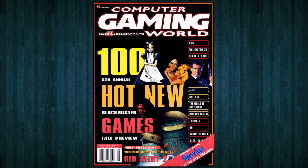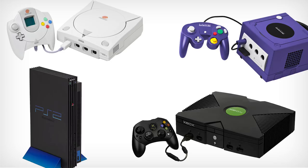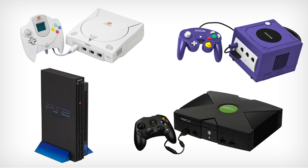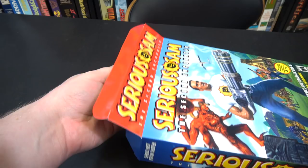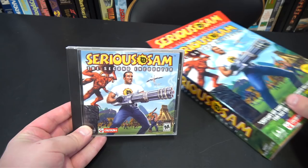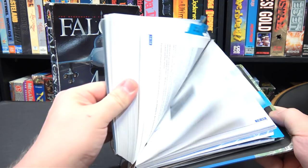Yet the tides were starting to turn. By the beginning of the new millennium in the USA, console games were becoming more popular than ever and computer game growth was slowing — console game sales were up 18% while PC and Mac combined were only up 6%. By the end of 2001 there were going to be four major video game systems on the market, requiring a ton of retail floor space, yet computer games could take up just as much space while being less profitable. Additionally, there was little practical reason for PC games to have such big boxes anymore — it wasn't unusual to open a package and find nothing but a single CD and a jewel-case booklet inside.